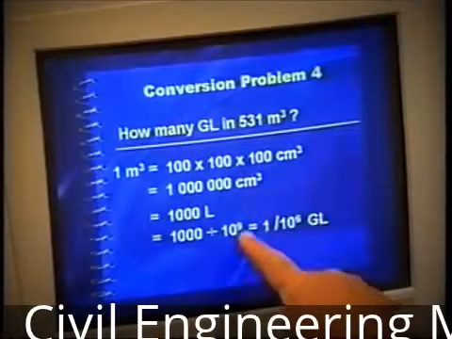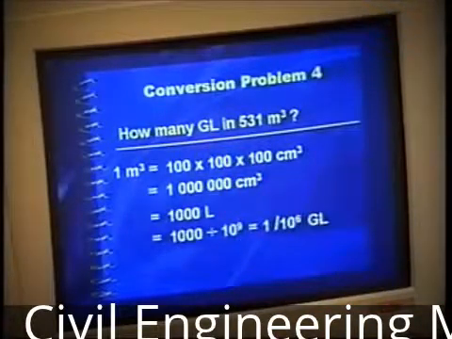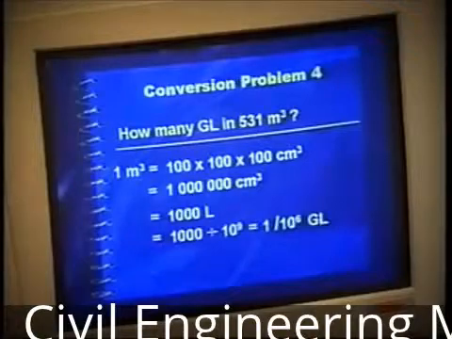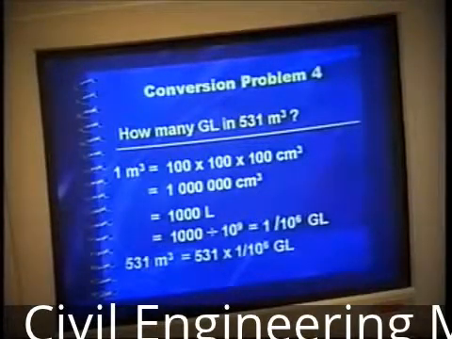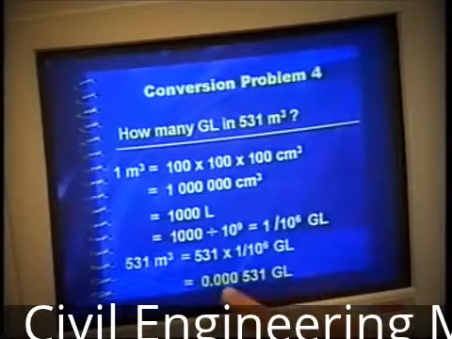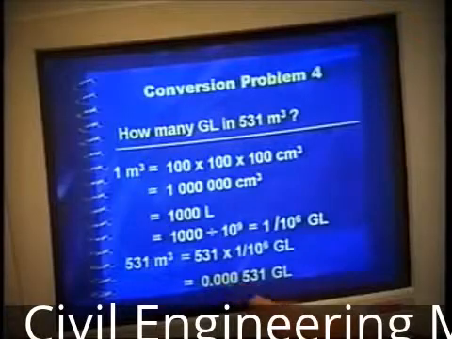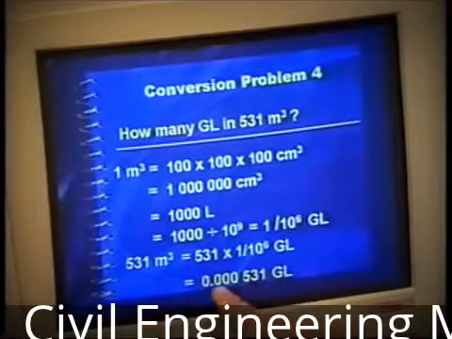Well, we have to divide by 10 to the power of 9, because the giga is related to 10 to the power of 9. But we've got already 1,000 liters, so it's really divided by 10 to the power of 6. And finally, if you work that out on the calculator, you get 0.00. You got again the decimal point moving 6 places to the front. Quite a difficult problem, that one. You might have to look at that in more detail and practice those sorts of problems from your book.